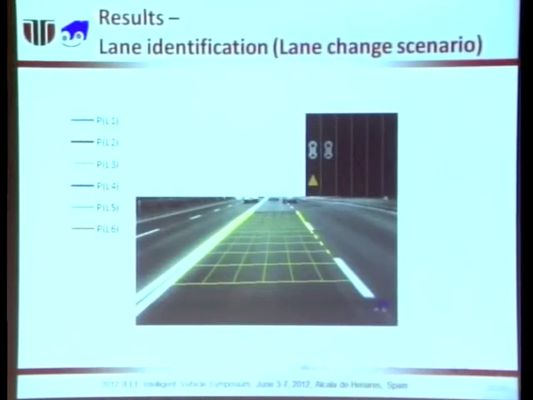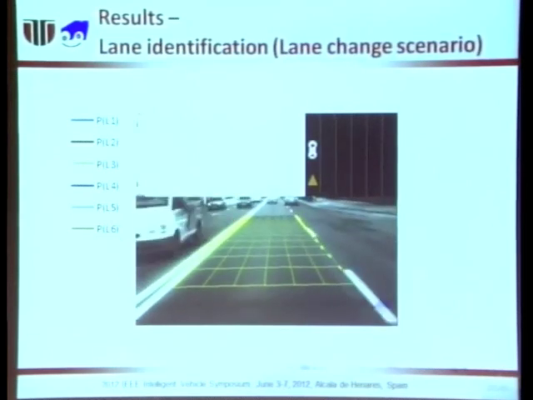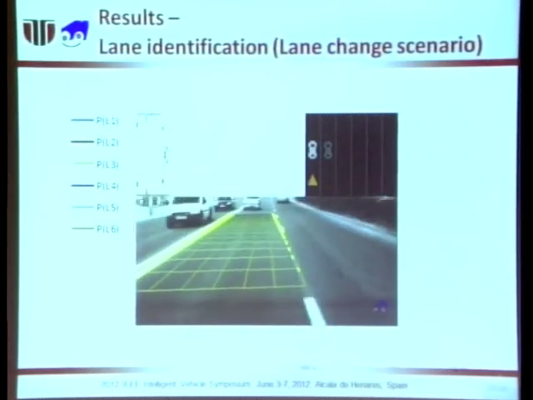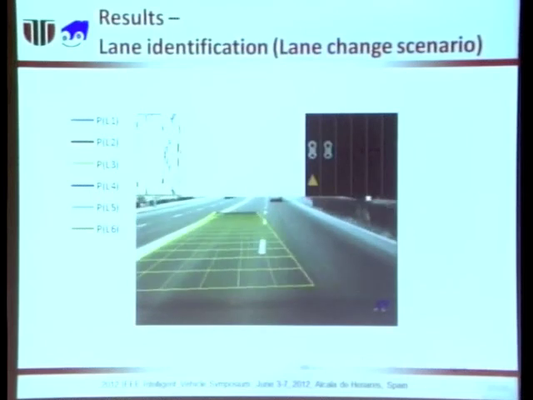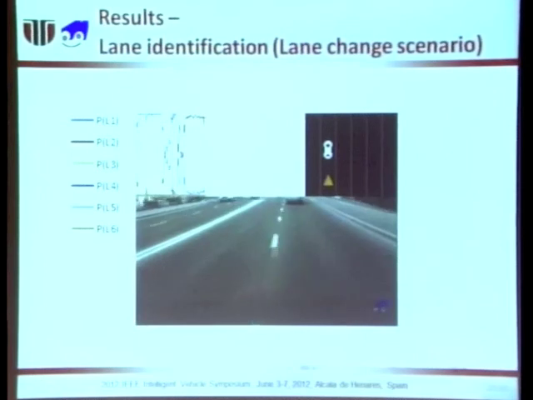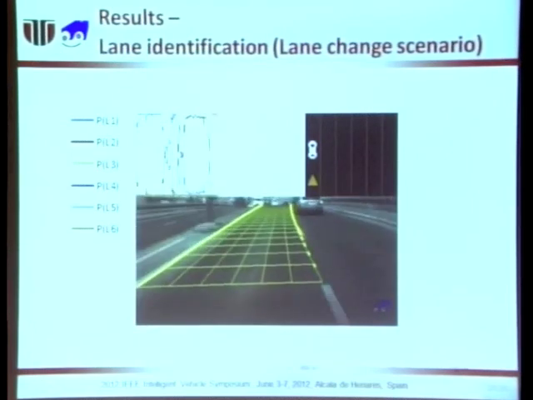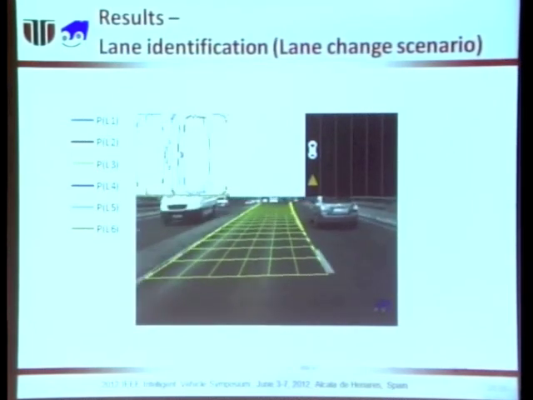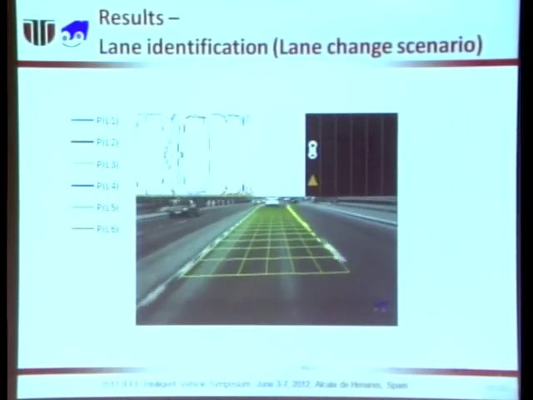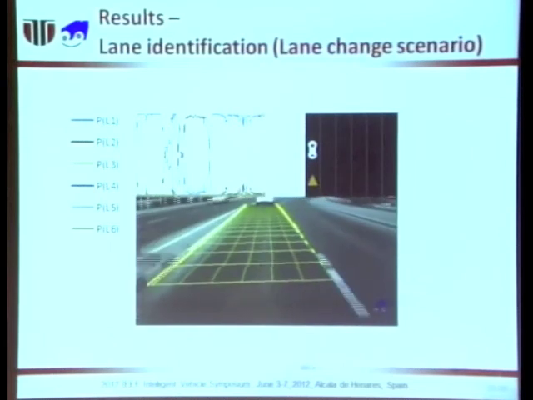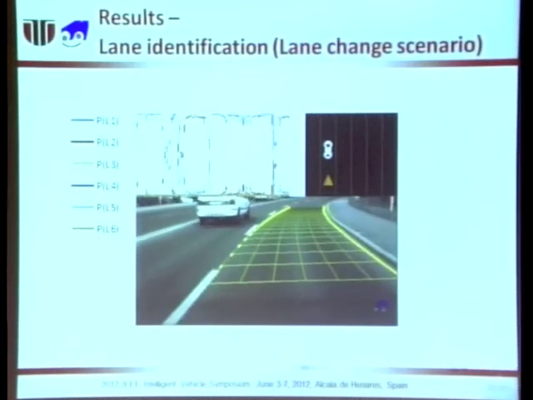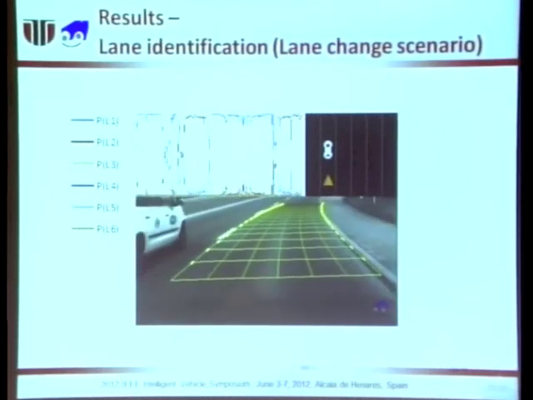And the final situation is the case of a lane change. We have only 2 lanes per driving direction. It is easy for the system to identify the first one. Now the vehicle is moving to the right, but for only a short period, and comes back. This can be seen from the graph, blue signifying the left lane and red the right lane. And we will have another lane change, which is immediately identified by the proposed approach.